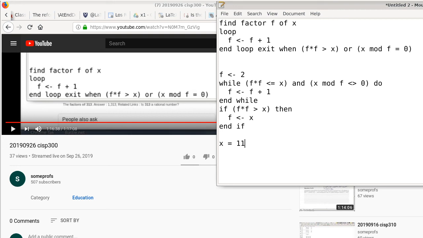Let's say 11, okay? See what happens. Try out x as a composite of two prime numbers, okay? Let's say 15. And try again when x is the square of a prime number like 25. So I want you to try out these three cases on your own, to produce a trace and make sure that you can see how the loop exits correctly and how we adjust so that f always becomes the prime factor of x.